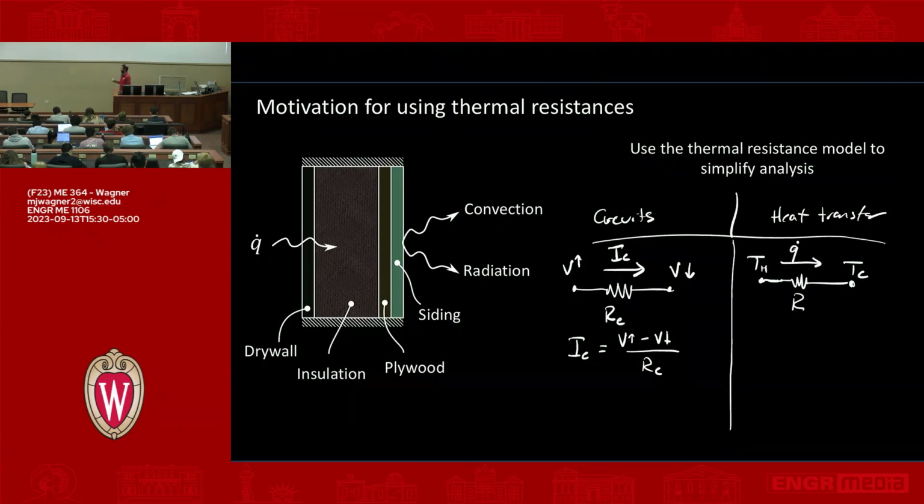In the same way that we model electrical resistance, with a lot of the same principles for stacking up resistances and looking at them in parallel, a lot of those same concepts apply to heat transfer. You have a potential, you have heat transfer, and you have some resistance or impedance to that. So we would compute Q dot in this case as Q dot equals T H minus T C over R. You can guess where our analysis is going to focus. We have to figure out what R is and how to get to R. So I'm going to spend maybe a couple slides doing that.